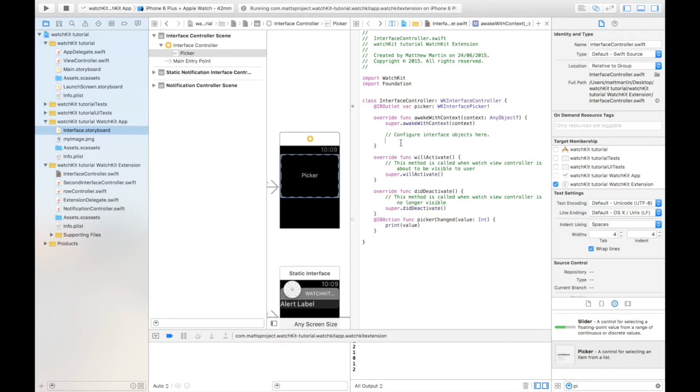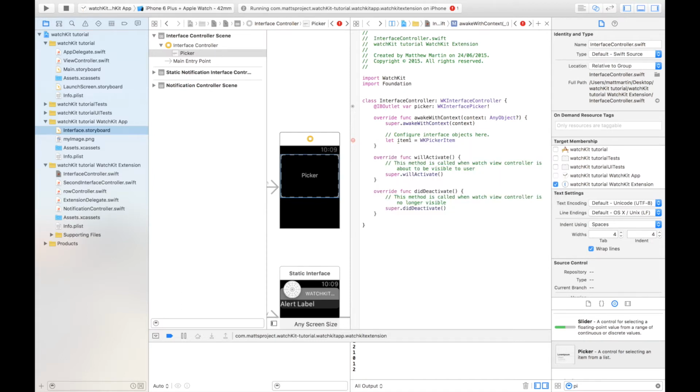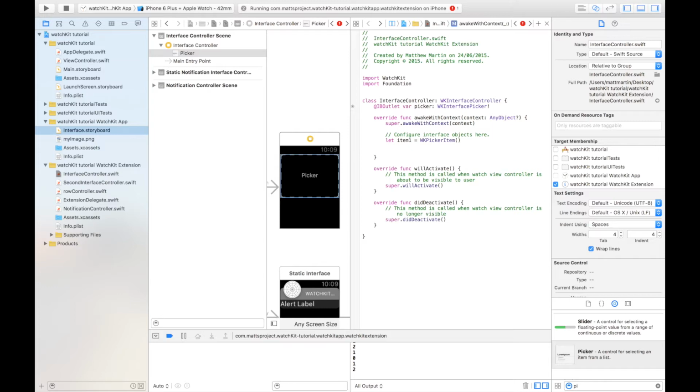So let's get started setting up our picker for this video. The first thing we need is that set of WKPickerItems in an array. To create each item, we're going to go let item1 equal WKPickerItem, and then we can go item1.title equals just a string, whatever you want it to be.